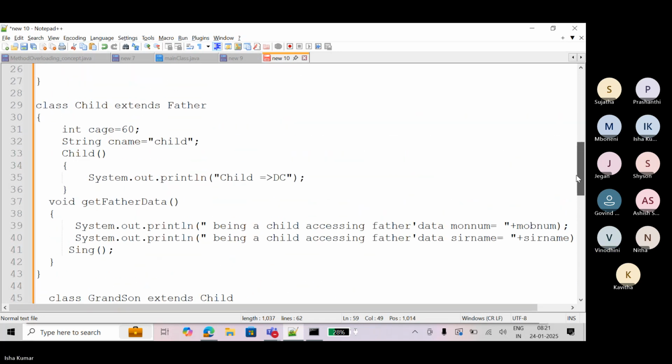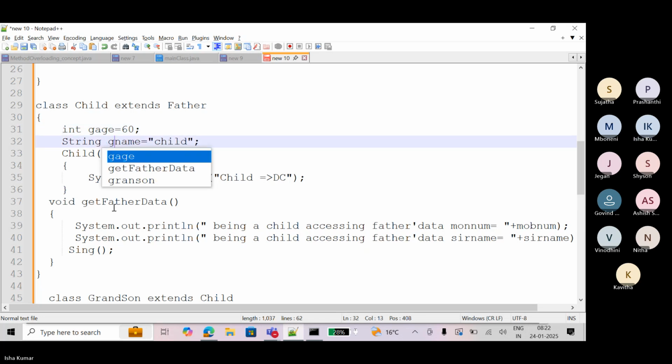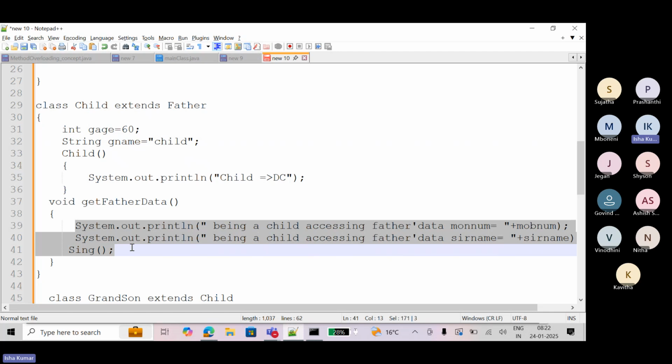Now let's say here also GH, this is also Gname. Remove all this story.